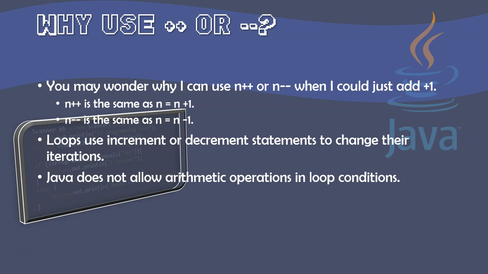This is really especially helpful when we look at what's called a for loop. While loops, it doesn't necessarily affect as much, but when you start looking at a for loop, this is very important here. And again, don't have to worry about that right now because we'll talk about that more when we get to that point. The biggest thing I just want you to know from here is that we do have a use for plus plus and minus minus beyond simply just one more operator.